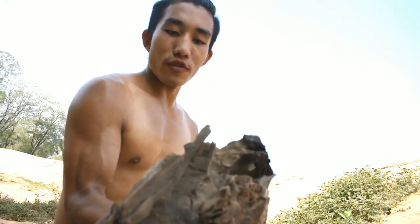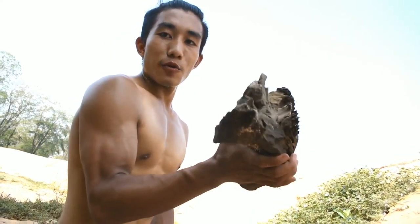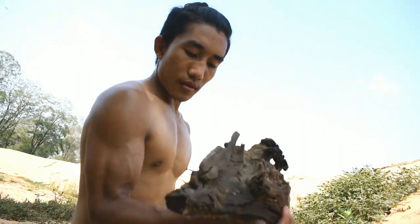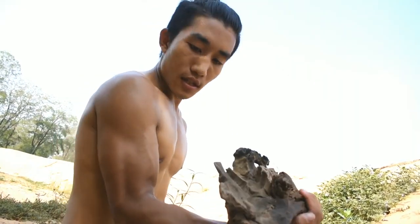So we can do this for a single hand. We can use this as a dumbbell. So make yourself comfortable and start.